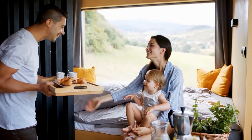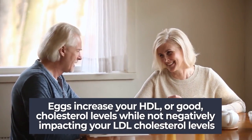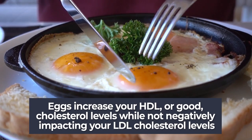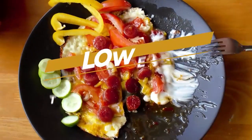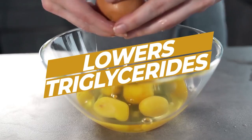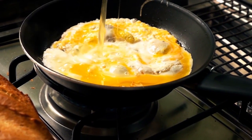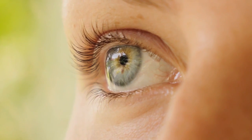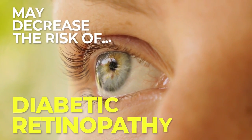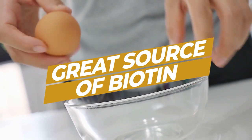Importantly, eggs have been shown to react with our bodies in such a way that the cholesterol you receive from these tiny breakfast staples can increase your HDL, or good cholesterol levels, while NOT negatively impacting your LDL cholesterol levels. Also, consuming eggs in moderation has been shown to lower triglycerides, a type of fat found in your blood. Plus, including eggs in your diet has been linked with heightened levels of the healthy carotenoid antioxidants lutein and zeaxanthin. These antioxidants may decrease the risk of diabetic retinopathy. They're also a great source of potassium, which can aid in heart health, as well as biotin, which can aid in insulin production.